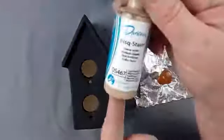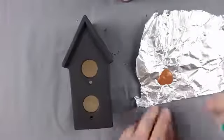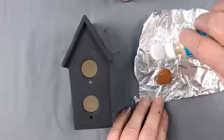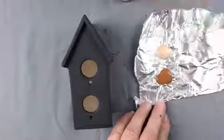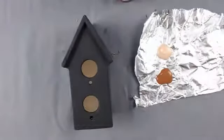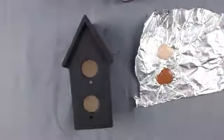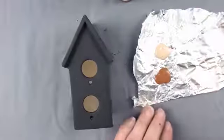And then we're going to take some of our Bisque, our light brown, Duncan light brown OS567. And I'm going to put that about the size of a quarter away from my saddle brown. And then I'm going to take some white, which is just our Duncan Bisque OS431 white. And I'm going to put that about the same distance away from the light brown.